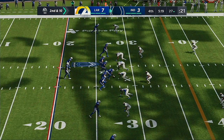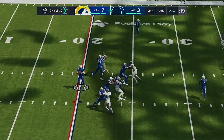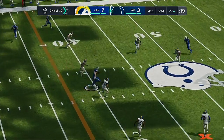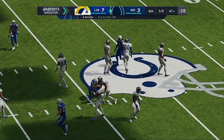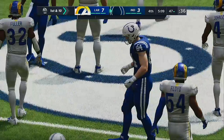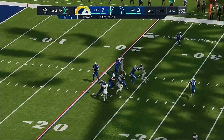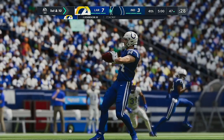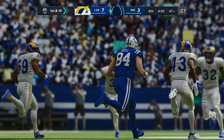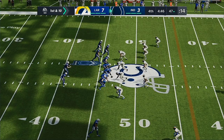Rivers incomplete on first down. Here's second and 10. To throw again. Rivers. Taken in by the tight end, Doyle. And he slips up past the 45 before being tackled. 19 yards the pickup there. Move the chains. That was a fun one to watch right there. A nice in-breaking route and plenty of room in the middle of the field. And he was able to get behind the linebackers and grab the completion for a really good pickup.